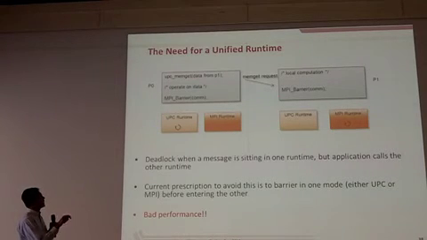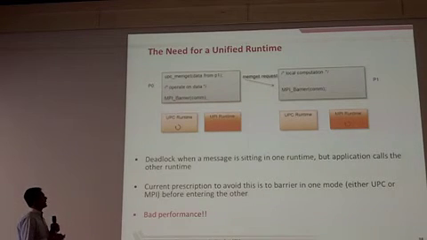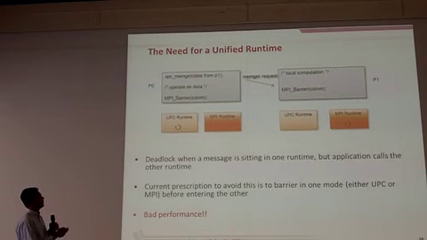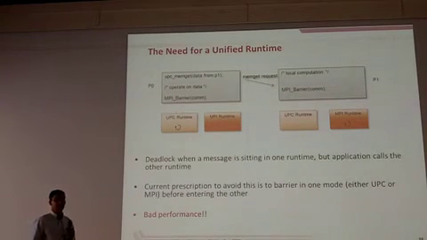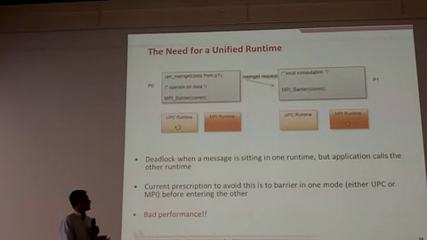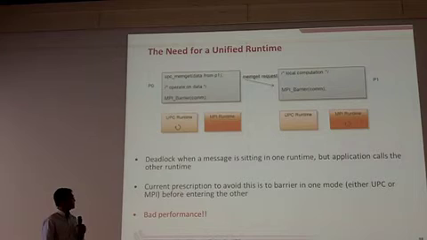So it has sent the memory get request, and then it enters the MPI barrier. And then P1 has also entered the MPI barrier. So now P0 is actually waiting on the memget request because it's a blocking request, and it's spinning within the UPC runtime. But P1 is spinning within the MPI runtime. So neither of these messages can be discovered, and this is a deadlock.